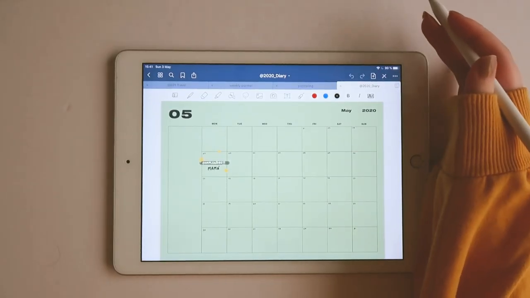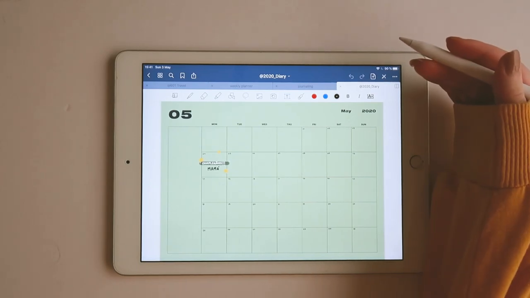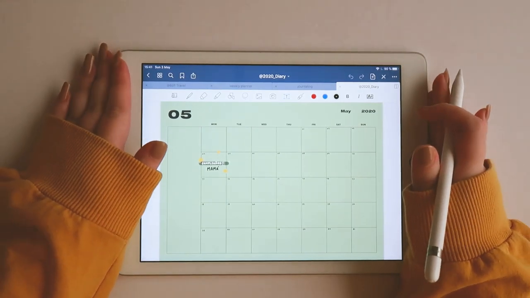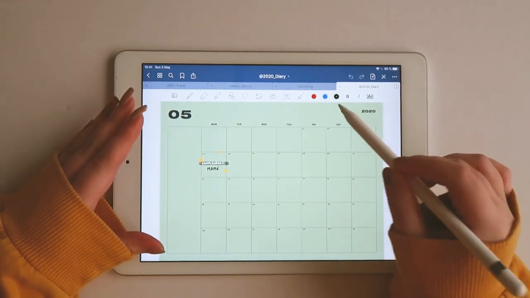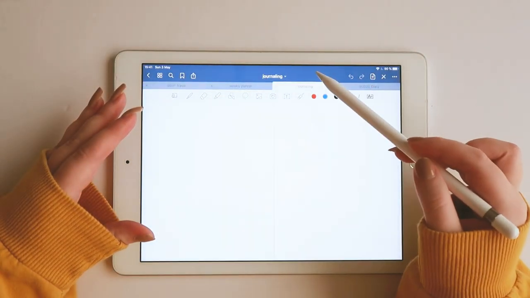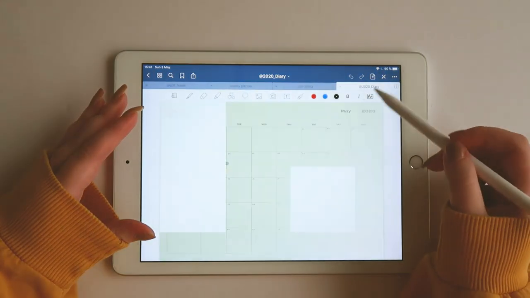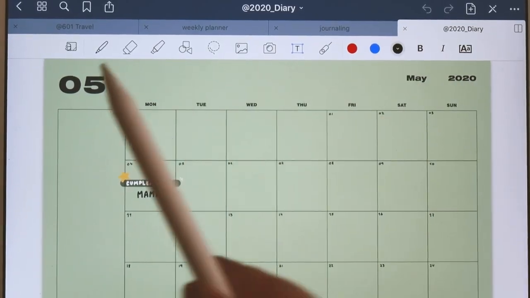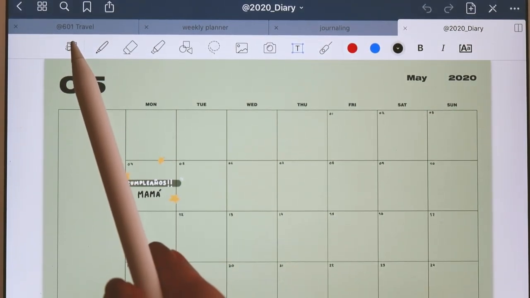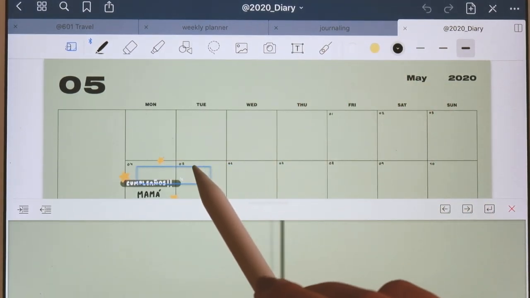I wanted to just show you the basic tools of GoodNotes and how I use them. So this is the main layout. When you open one of your files, you're gonna have each one of them in different tabs if you open more than one, and then you have your editing tools right on the top. The first tool, I gotta be honest, I haven't used, but from what I've seen, it's kind of like a zooming in tool so you can visualize more easily what you're writing.